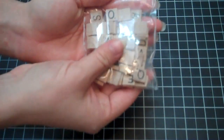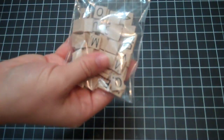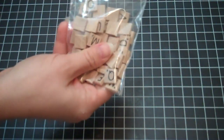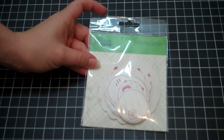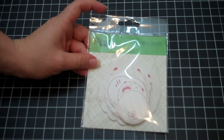I didn't end up using these vintage mini Scrabble letters. I kept the focus on things about writing and script and typewriting and computer keys and things like that, so this just didn't come into play. I did not use these journaling sprouts because since I wrote a letter to her as the main component, I really didn't need a journal. That kind of said what I wanted the layout to say.